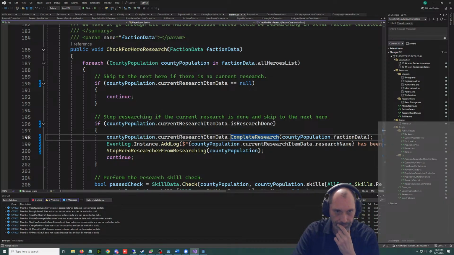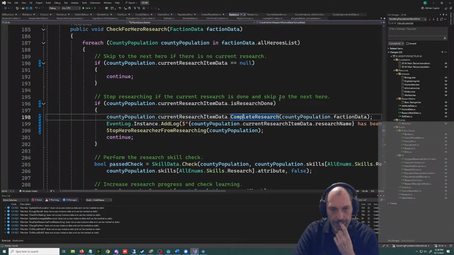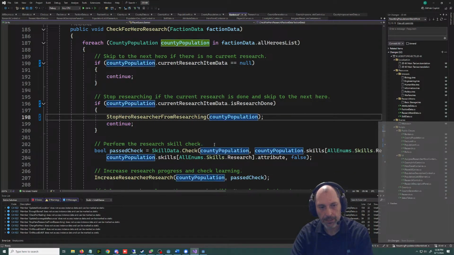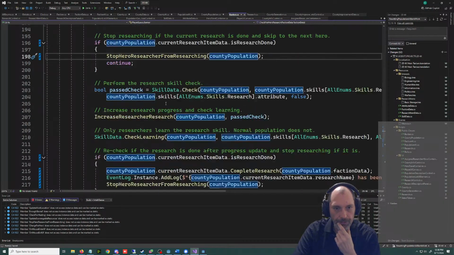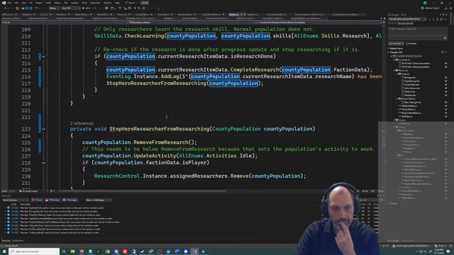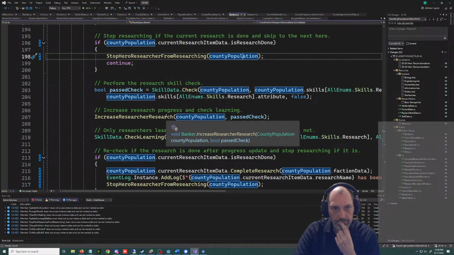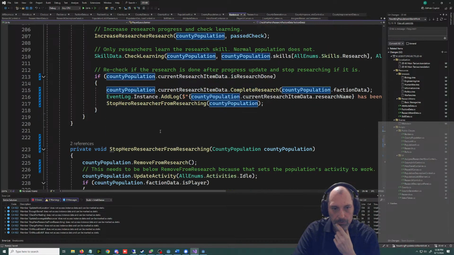Wait, what does this thing do? If the population's null, it gets out of there. If its research is done, it gets out of there. We don't need these up here. But why would it be removing it from the research? But this is when it's completed.